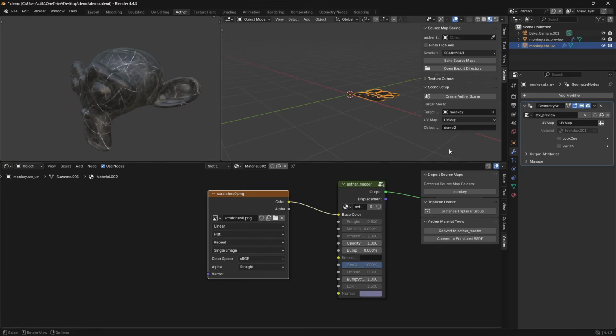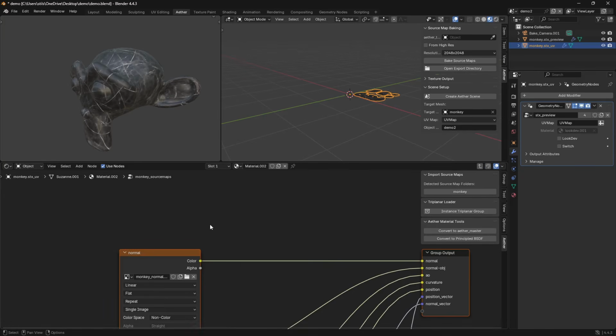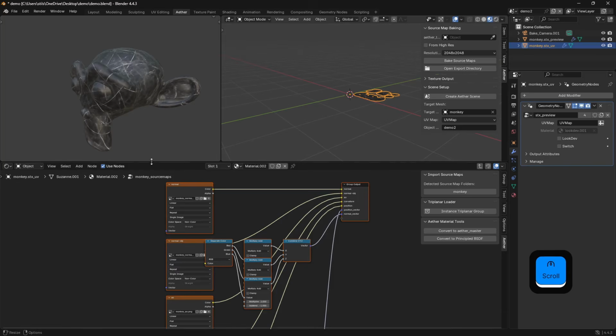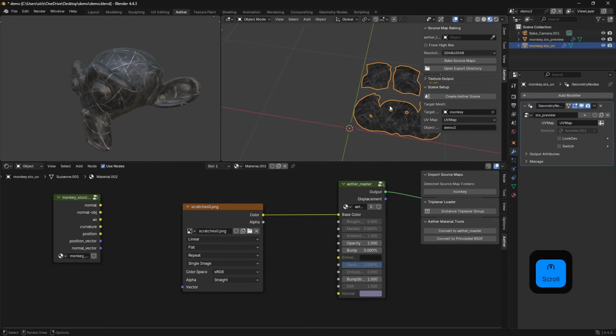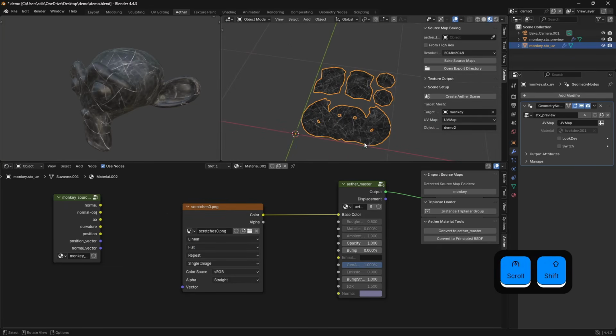And in the material editor, now I'll have this panel that says import source maps, detected source map folders for monkey. You just click this monkey button. This will add a node group with a bunch of image textures. We can use this as basically a triplanar or box projection around this object, but we can't just set this to box because the mesh that we're texturing, that it is registering in the viewport when it renders, is flattened.